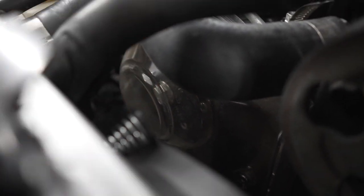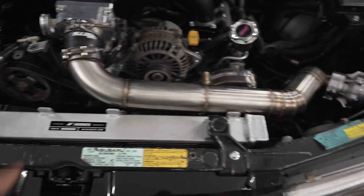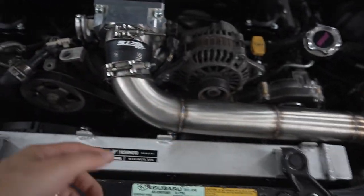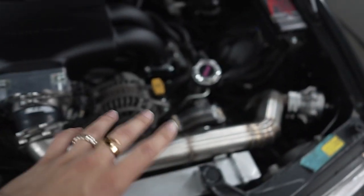I'm running the BC cam gears as well, both on the intake and exhaust. So that's pretty much it for the valvetrain setup, I guess. And actually, I forgot, fluid damper. Yeah, so there it is, fluid damper. I'm running a fluid damper on it, so that's gonna tie into it as well.